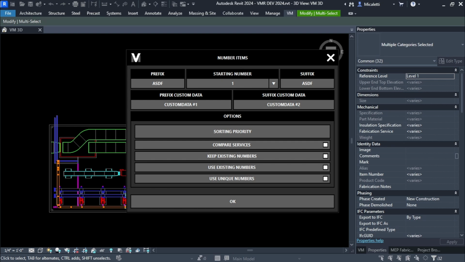So, Stephen, if I'm understanding this correctly, if we hit the compare services box, starting at 1,000, for instance, and you swipe it over, it'll finish the exhaust, whatever number it finishes on, and then the very next number it'll go into supply. Exactly. And a lot of people like to do that.